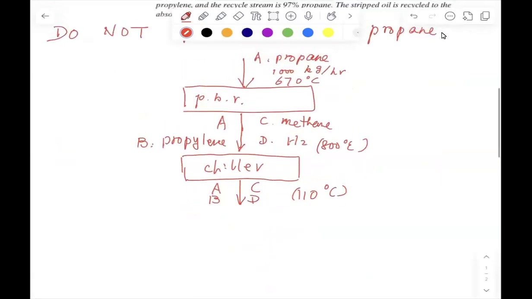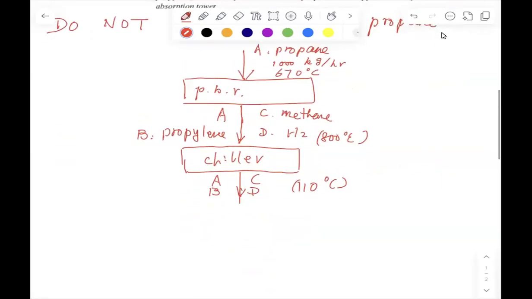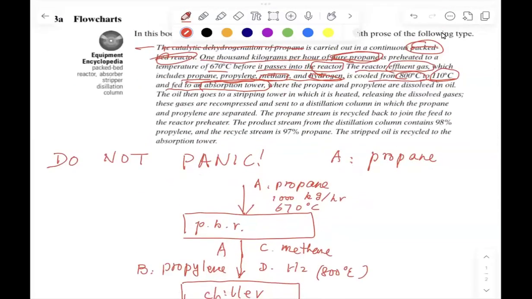So the next step, it will have an absorber tower. It doesn't matter, you can say absorption tower or absorption step. And then inside this tower, the process is that the propane and the propylene are dissolved in the oil.